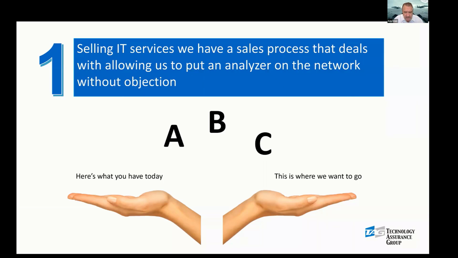Now, as soon as they say, yes, I see the value of doing that, and any rational human being, when it is explained this way, will agree, you can't be of much value to me unless you know what's going on. Well, when they do that, what did they just agree to? They agreed to allow you to put an analyzer on the network. Subconsciously, we got that first process. Yes, I see the value.